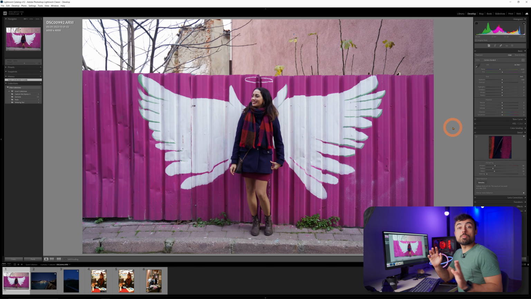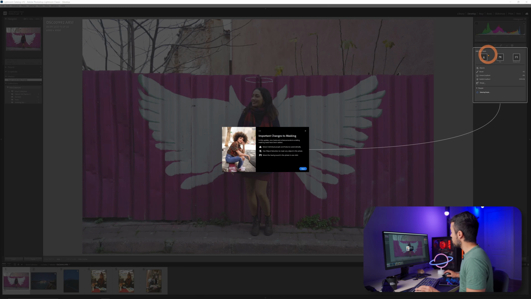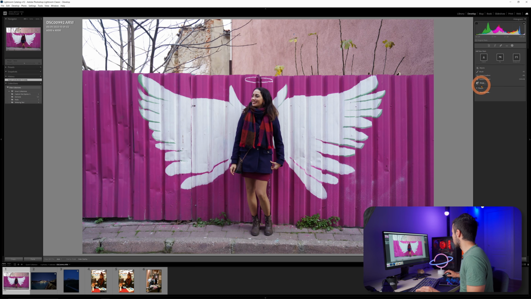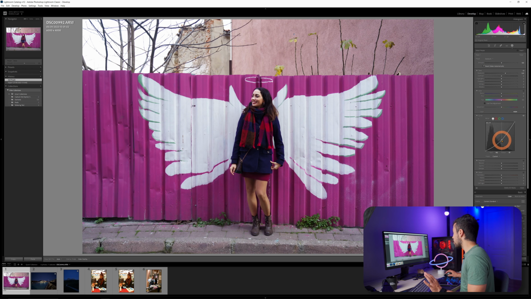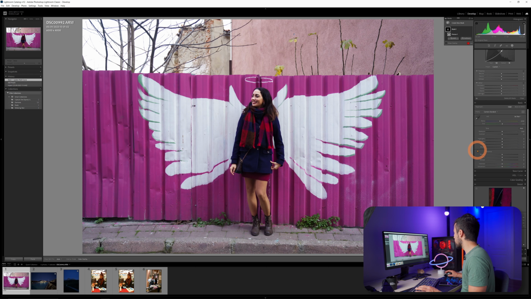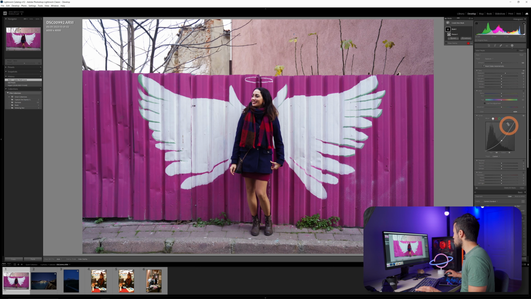Now on to the second big update on this Lightroom version, which is the use of curves inside the masking. So for example, right now, if I come up here to the masking tools and I just select the subject, it's going to detect people, I'm just gonna click on her and I'm going to create a mask. And now once the mask is created, I've got the curves inside here. So not only the external curve that affects the whole image, which is this one over here, but also an inside curve for each of the masks.